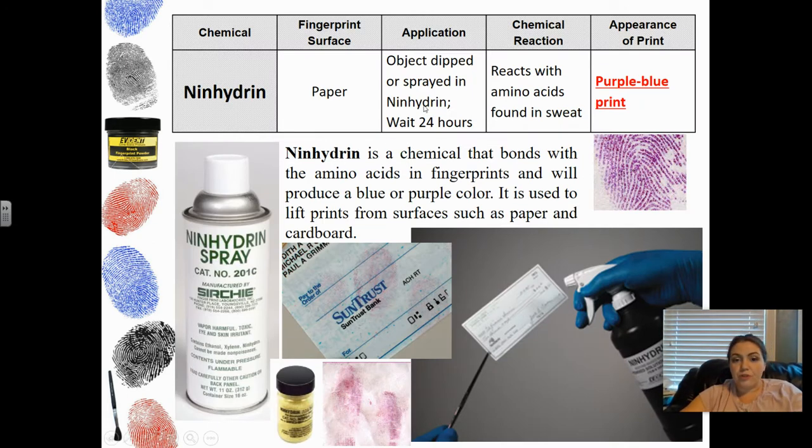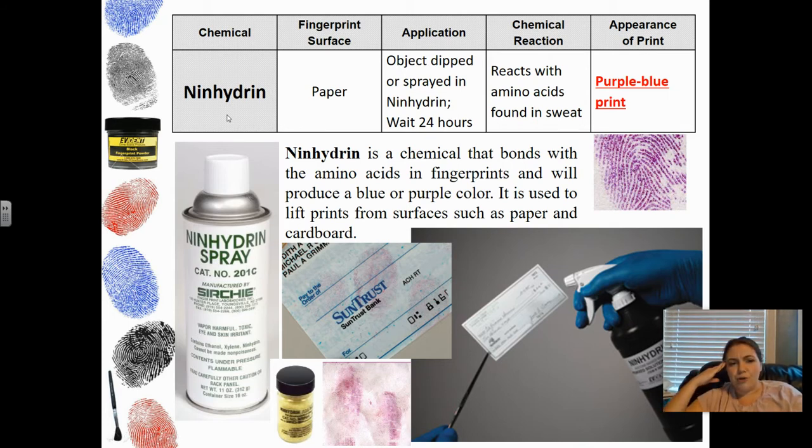Then there are some chemicals. There's more than what I'm going to talk about. There are actually so many different fingerprinting methods available now, but here are some common ones. And I actually have ninhydrin. I'm going to need to make sure that it hasn't gone bad and still works, because I used it last year, but I haven't had a chance to get a new one. Our budget was closed in the beginning and it hasn't gotten here yet. So hopefully I'll get to show you this in class, but if not, I'll show you a video of it being done.